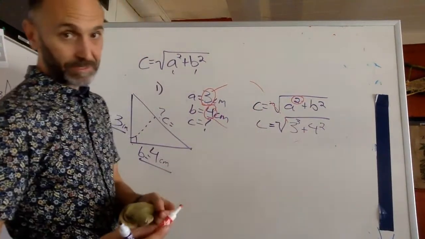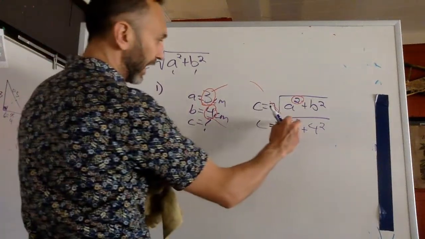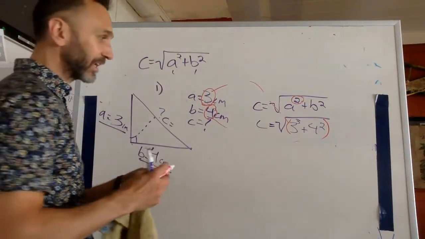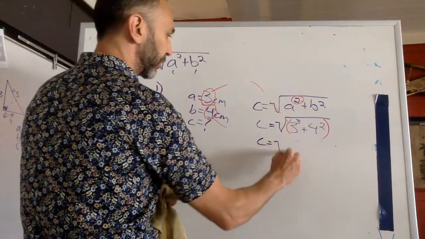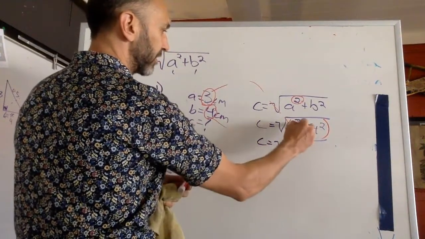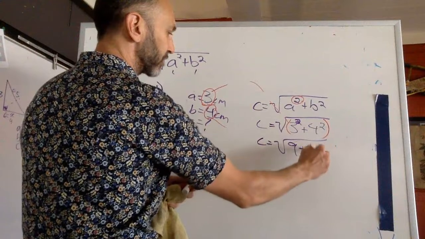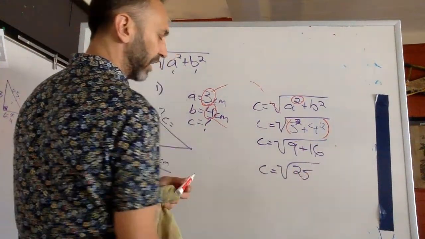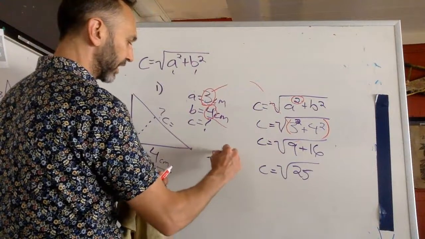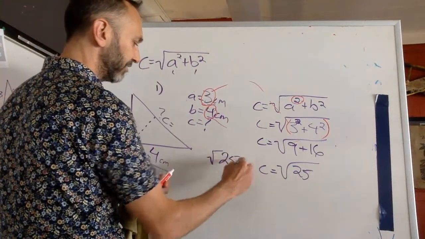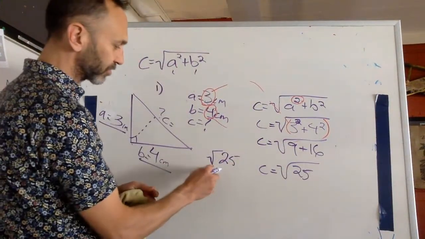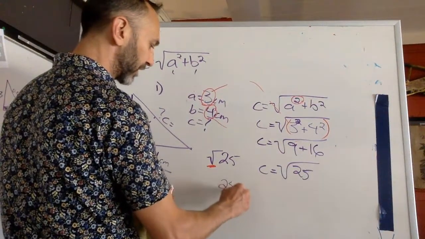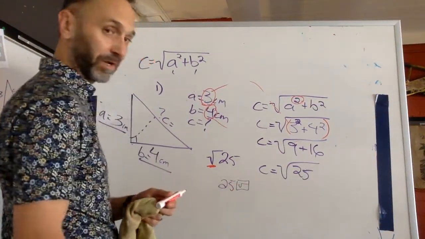The other thing to keep in mind, pro tip, anything under a radical, we can pretend it's in brackets. So I have to get that done first. So now we run this. 3 squared, not cubed, is 9. 4 squared is 16. C equals the square root of 25. Now you go to your calculator. Some of you are going to hit the square root button and then 25. The way you know is that if the square root shows up on the screen, you put it in front. If not, you have to do 25, then push the square root button.